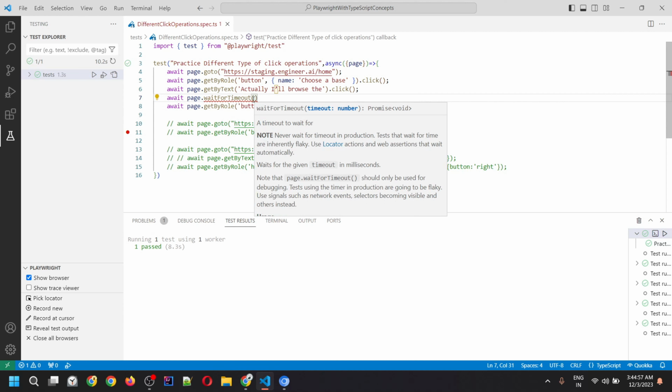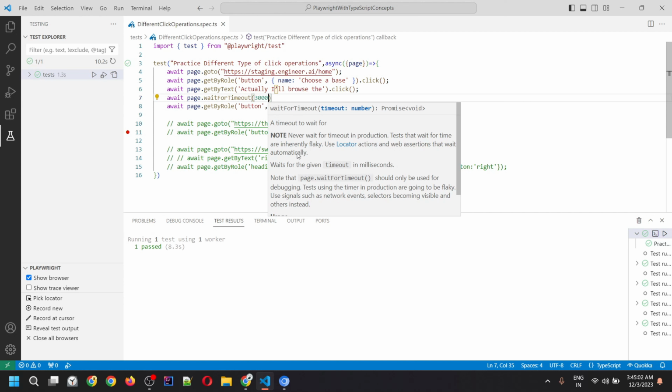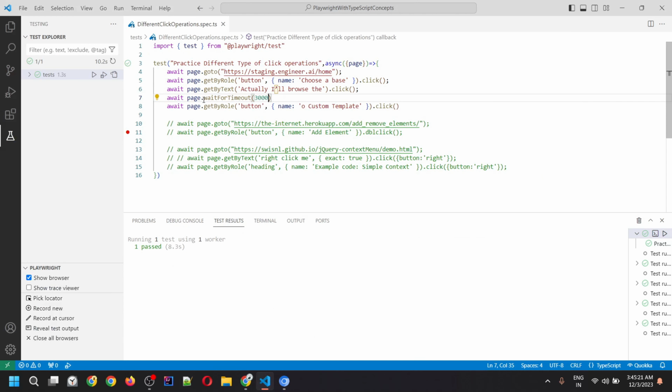You can see this note that you should never wait for timeout in production. For our practice we are just using this static wait. After clicking onto this link, it will wait for 3000 milliseconds, or 3 seconds, and then it will come to this particular line.